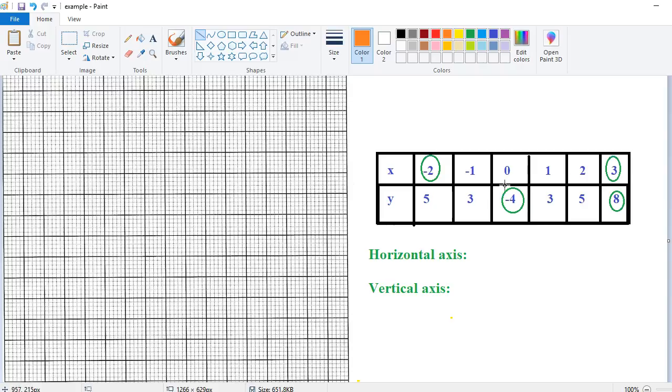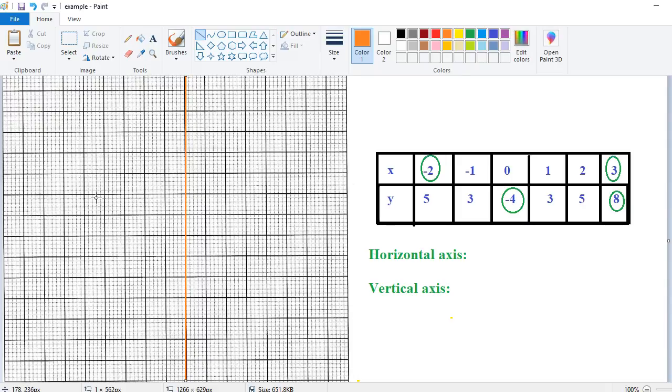Looking here, I have my positive going up to 3, so I need at least 3 points on the right of my graph, and on the left of my graph I need at least 2 because it goes as far back as negative 2. So it's sort of centered. So what I would do looking at that data is put my graph in the middle, because it's not as though one side outweighs the other by much.